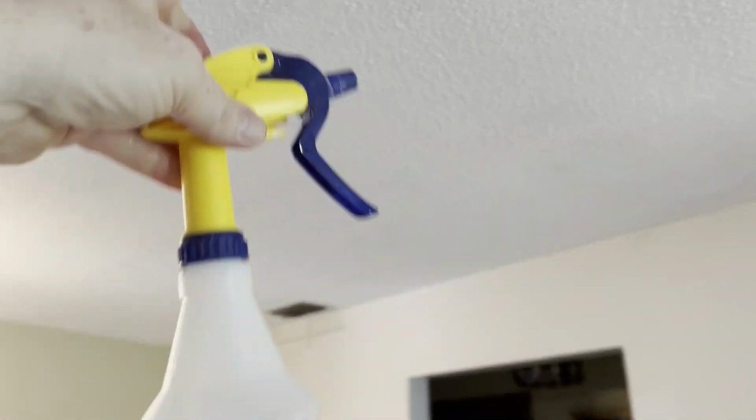So we can use this or multiple of these, or we can use a paint sprayer. If you're in the continental United States, I suggest you go to Harbor Freight and get yourself one for about $280. It's well worth it if your budget allows it. And I'll show you that in a few minutes on this video.